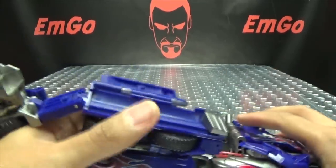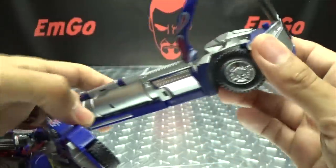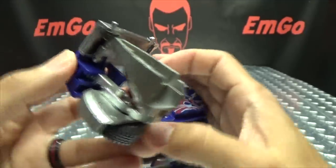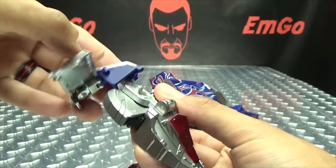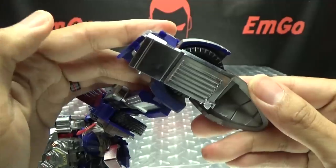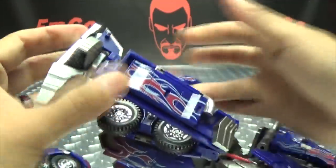Just come down here. So you just want to take this panel, flip that in. You then want to take this section right here, bring that up and untab it, and this will just swing around like so. Once you do that, this whole assembly right here will just rotate up. You can then flip down the foot, take this section here, and rotate it around like so. Then you take the front grille, bring it in, rotate it in, and it will sit right under the foot like that. And once you do that, all this will just accordion up like so.